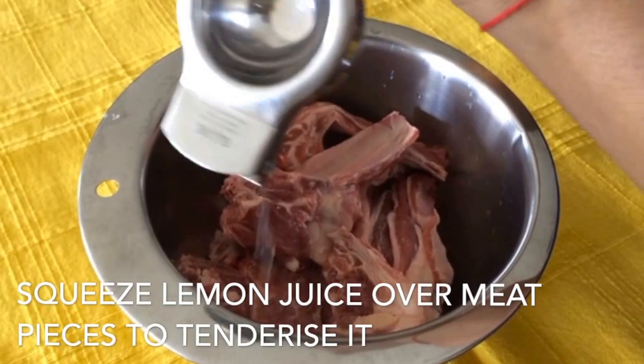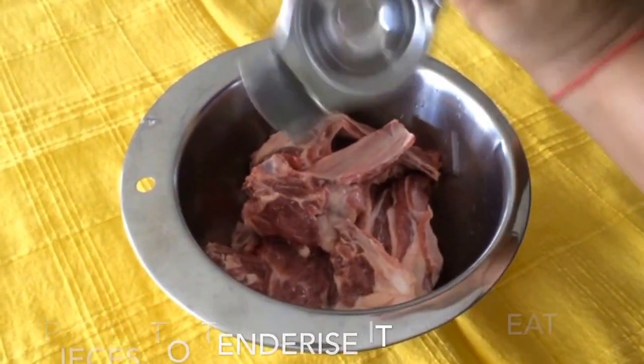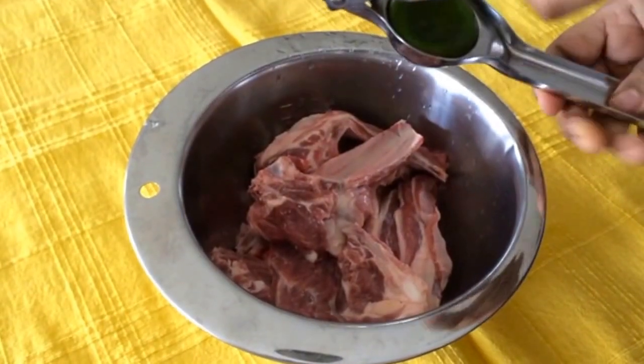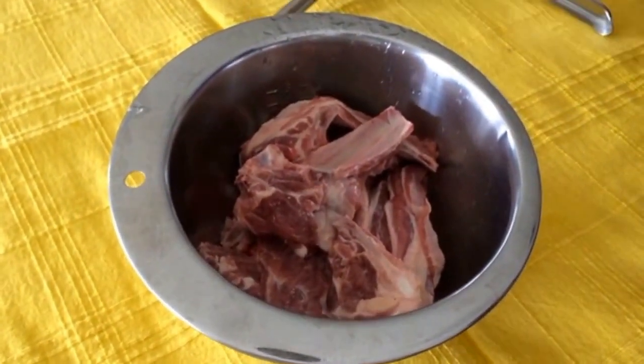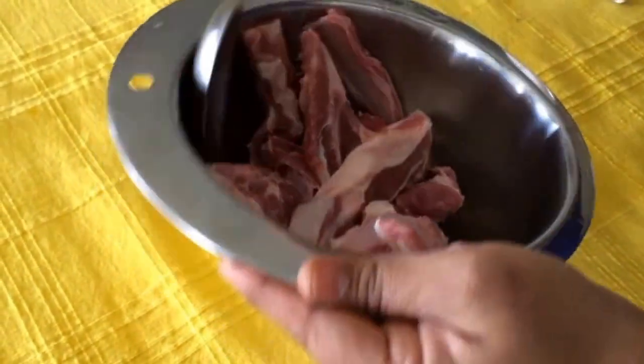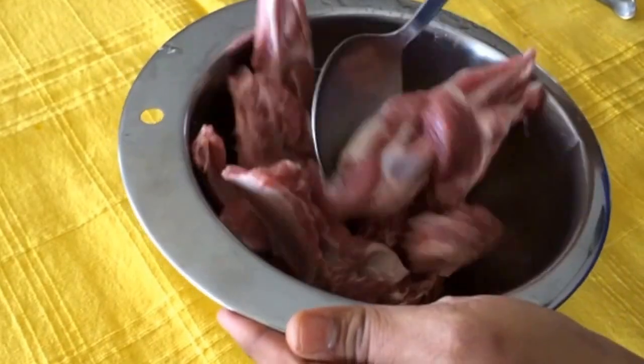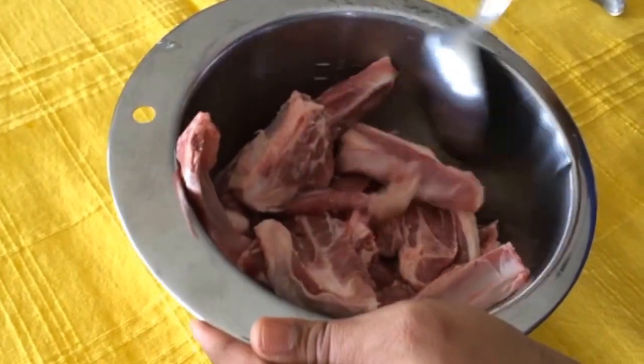So to start off, we squeeze lemon juice over the meat pieces to tenderize it. You can leave it for about half an hour after putting the lemon juice, so the meat becomes tender. It helps to make it faster as well if the meat is already tenderized.